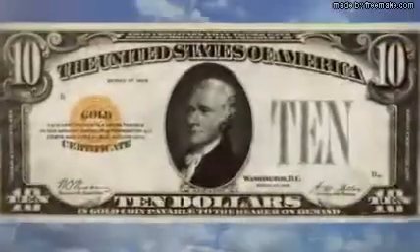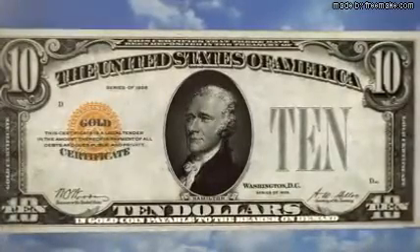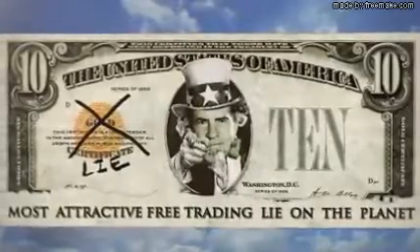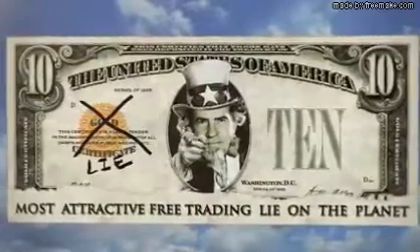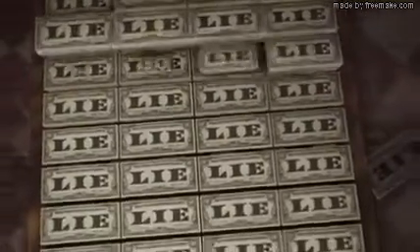It is very odd that we've established a situation where what people do is scramble to borrow liabilities. Certainly, I guess, the most attractive liability in the world, or put a different way, the most attractive free trading lie on the planet is the US dollar. We joke in investment conferences it's the worst currency in the world, except all the others. If you're going to trade in a lie, it better be a liquid lie. What the United States dollar has going for it is the most liquid lie in the world.